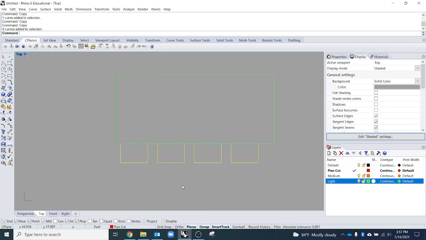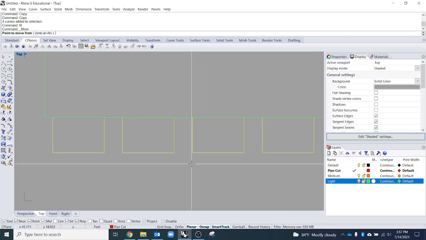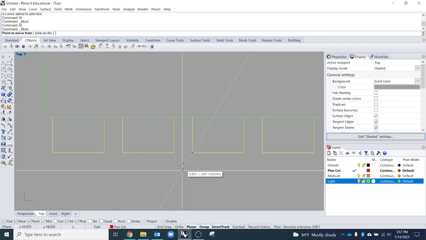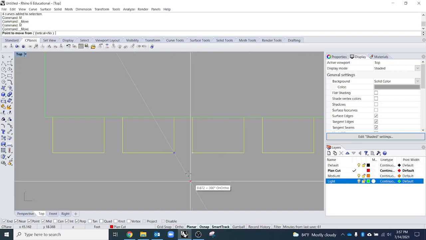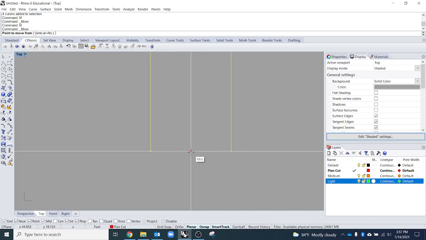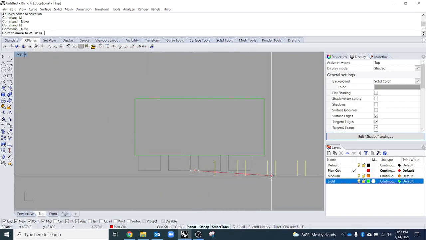Now, if I wanted to put this in the middle of my table, I'll select them all, I'll type in move, or M, and then I can get the midpoint as a start point between these two middle chairs, as long as I have Smart Track turned on. So I'll show you that one more time. I'll type in move, and I'm going to snap to that corner. So now that's one of my Smart Track points. See it trying to project. I'll do the same with that one. And then I'll put my mouse right in between. And it'll show me the midpoint between those two points. That's my start point for my move.